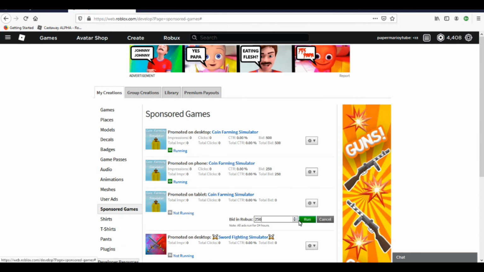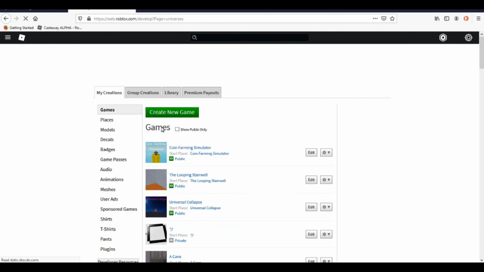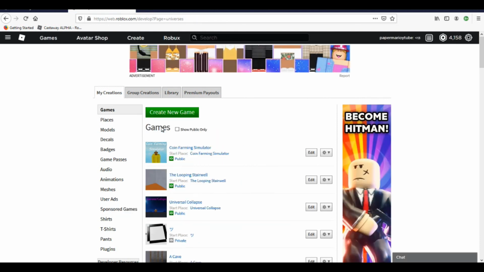Alright, let's go ahead and do 250 on tablet, a little bit less, so it looks like a lot of people are playing on phone. That's interesting. I'll go ahead and do some impression math once we're done, so that we don't get skewed numbers based on the amount of people that would see on each platform. And now I think we just wait. That ripped my Robux. I hate using my Robux to advertise a generic simulator, but you gotta do what you gotta do for testing purposes.